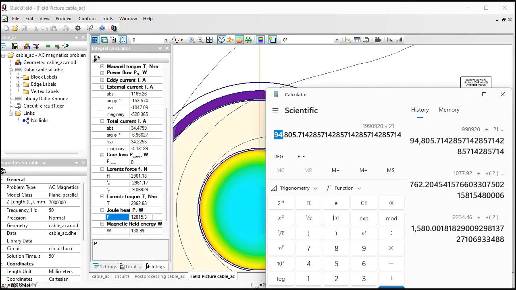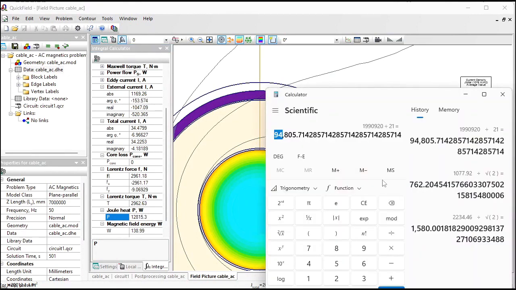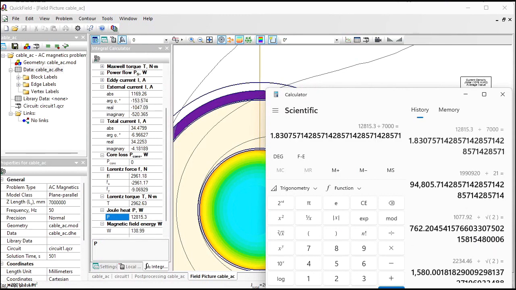Now the loss is this value, and I should divide this value by the cable length, which is 7 kilometers. Now the losses are 1.8 watts per 1 meter of the cable length. It was 94. Now it is 1.8.